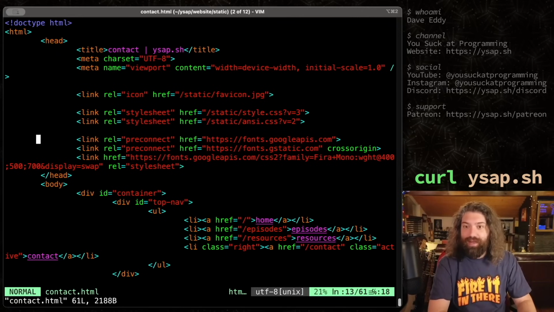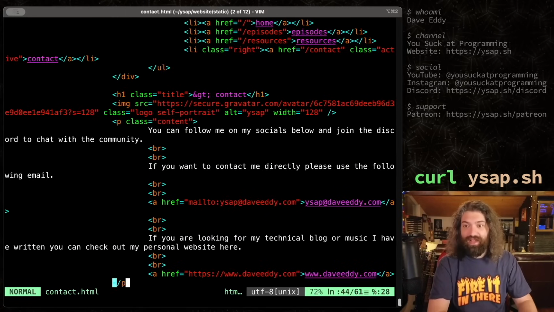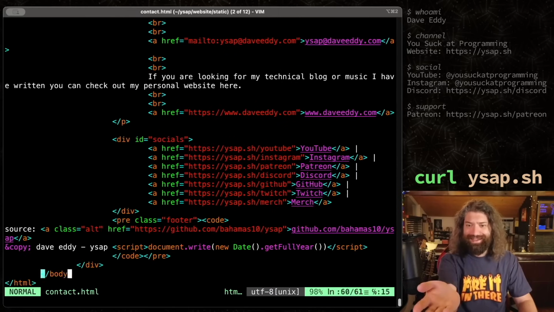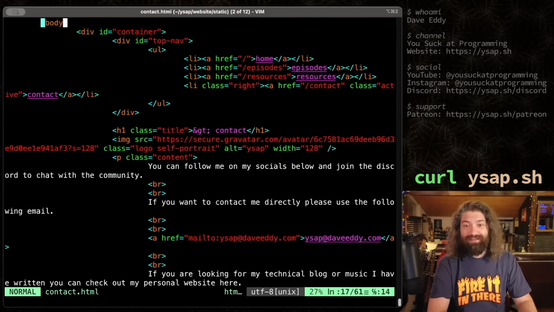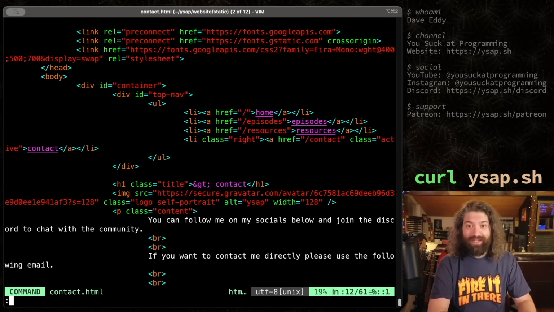Yep, so this is the contact page, and I load in the fonts I need, I load in my CSS and stuff. I have my little top bar here where the contact page is set to be active, and yes, I have this repeated in all of the other things. So if you're wondering, how did you make that beautiful contact page? This is how I did it. I used HTML and checked it into GitHub, and it works. So yeah, no qualms there.